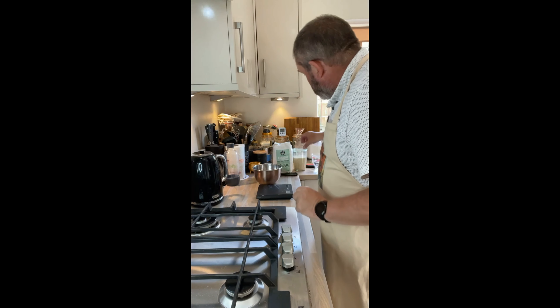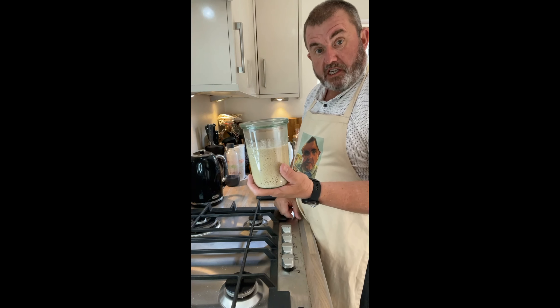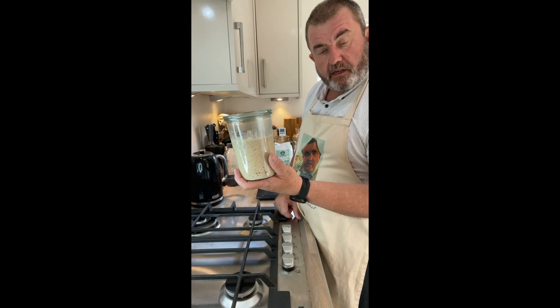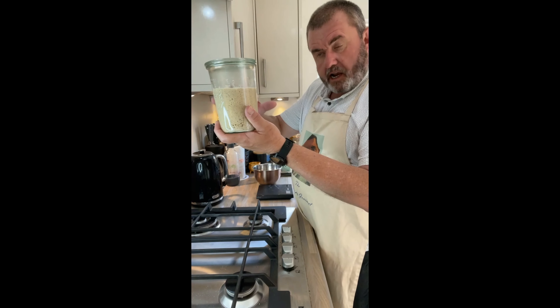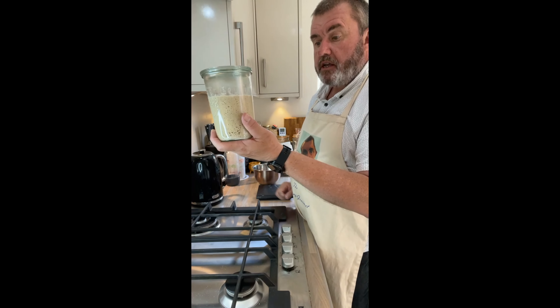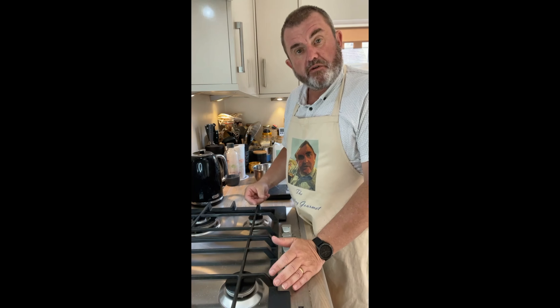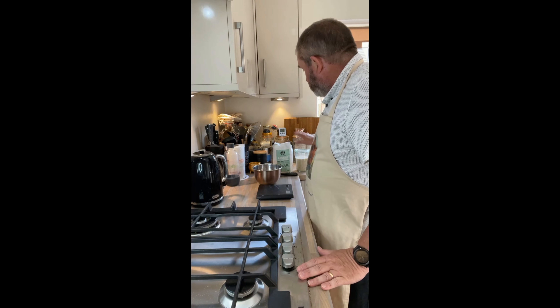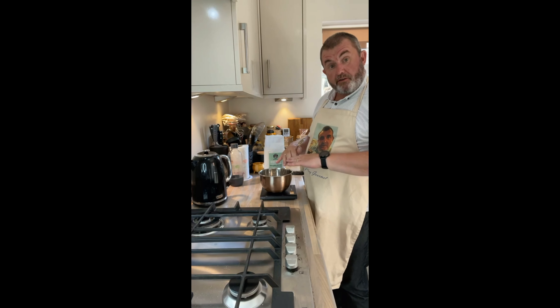So we're going to make that. To do that we need the sourdough starter. This sourdough starter has been going for about three weeks now and basically you're just feeding it every day at the moment. You can see it's bubbling away nicely there. It's starting to collapse back — I fed it early this morning. Ideally you want to leave it a little bit longer, but because of the timing of the sourdough and all the events, I might have to use it a little bit early. So you need your starter culture, some flour, some water, and then we have a long pause.